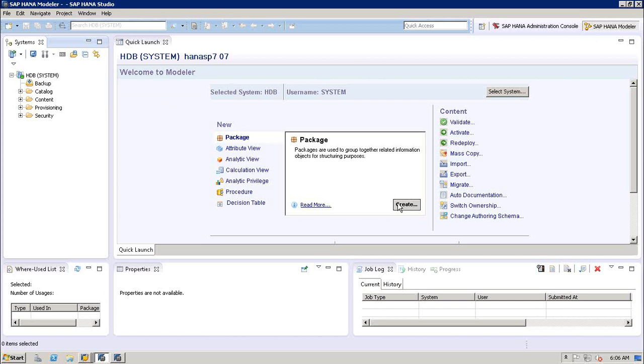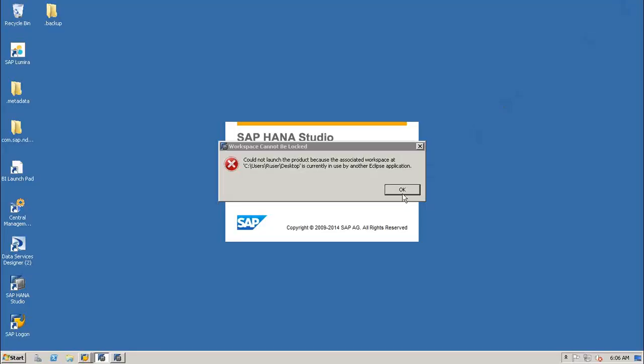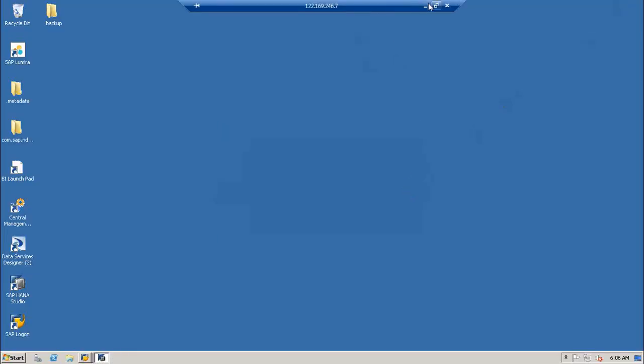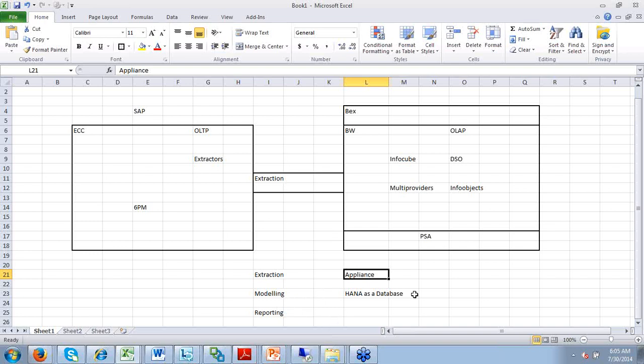Now this is all powered by the in-memory concept, where you have servers which support it. Your RAM is extremely high and you are trying to save all of that data on the main memory, which is RAM. Now we're trying to bring both of them together, what we've looked at in BW and what we've looked at in HANA, where we're looking at a solution to use SAP HANA as an underlying database for BW.